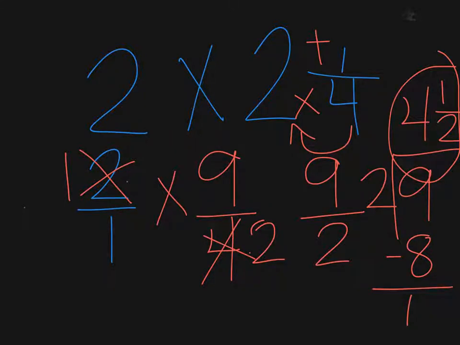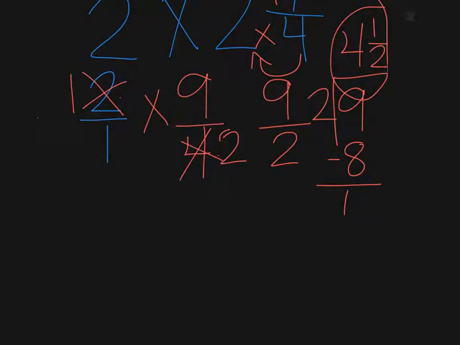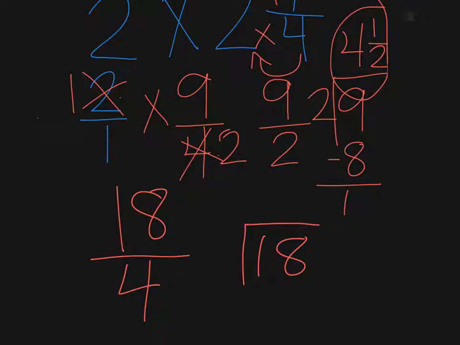But let's work this without crossing anything out. What's 2 times 9? 18. 4 times 1 is 4. All right, let's divide it out because some of you didn't cross out, and that's okay. But let's see if we can get the same answer. 18 divided by 4 is going to be what, guys? 4. Excellent. 4 times 4 is 16. Subtract. We get 2 4ths.